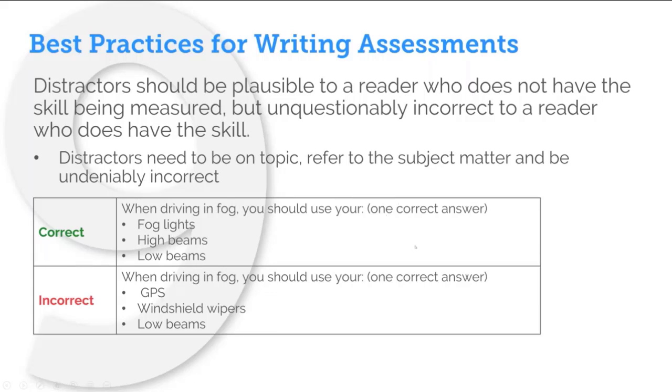Our correct formatted question is, when driving in fog, you should use your: fog lights, high beams, low beams. So it should be low beams because not everybody necessarily has fog lights. And when incorrect, and you always have to have your low beams on, when driving in fog, you should use your GPS, windshield wipers, or low beams. So I might actually use my GPS or windshield wipers, but they're not really on the same topic and comparable to one another as the top question is.